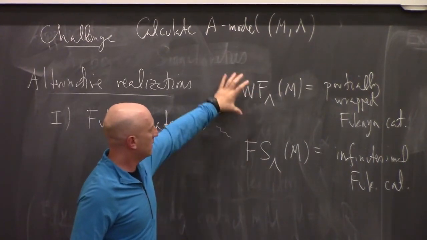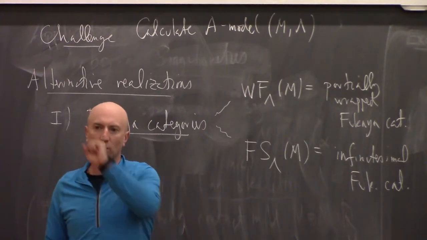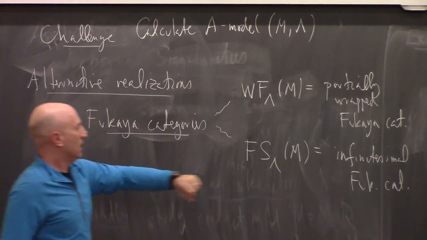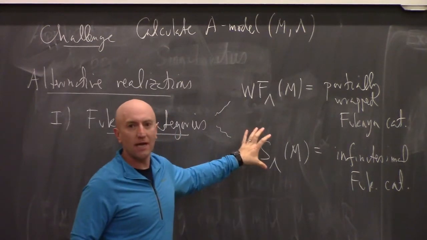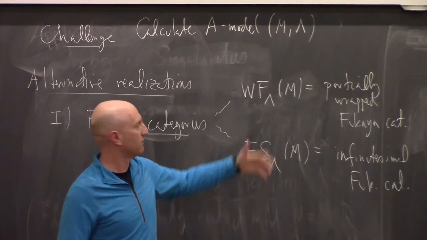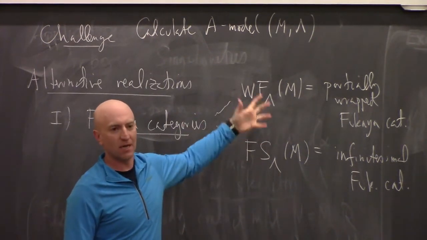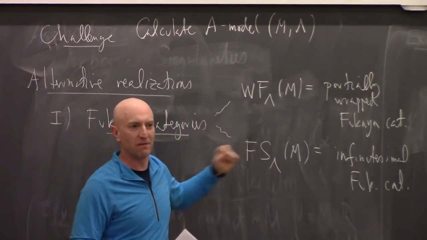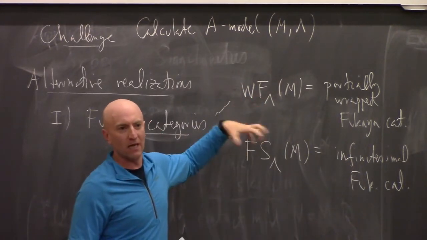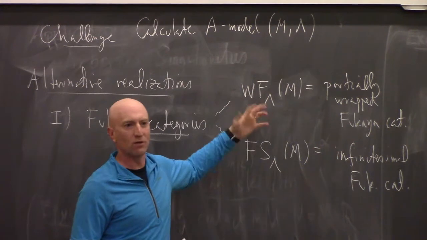On the one hand, in the partially wrapped Fukaya category, you can look at branes that run transverse to the skeleton. Okay? In the infinitesimal or Fukaya-Seidel category, you can look at branes that run near to the Lagrangian. Okay? And these are kind of like dual theories. I mean, I say kind of, I think they're now developing theorems to this effect. These are dual theories that should be thought of as like homology and cohomology, or coherent and perfect.